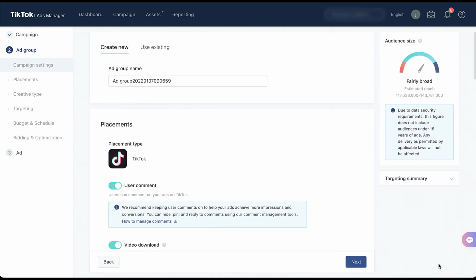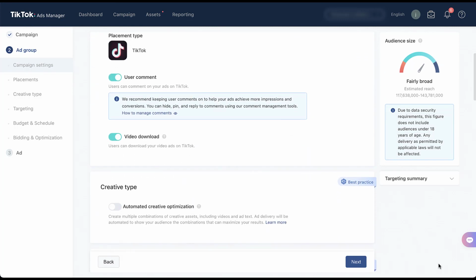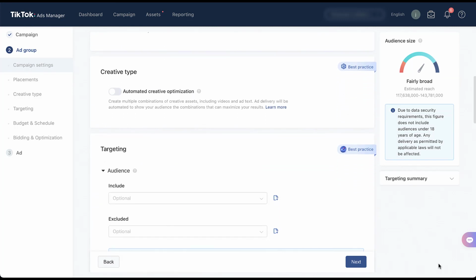The first option we have is to choose the placement that we want our ads to show up on. TikTok has a number of different placements available, but reach campaigns are only eligible for TikTok on the main app. In a later campaign objective that has the full rundown of all of the placements, I will give more insight on placement targeting and refer you to another video where we give even more detail on how to choose those. But for now, just know that reach campaigns can only be shown on TikTok, which likely was your goal anyway.